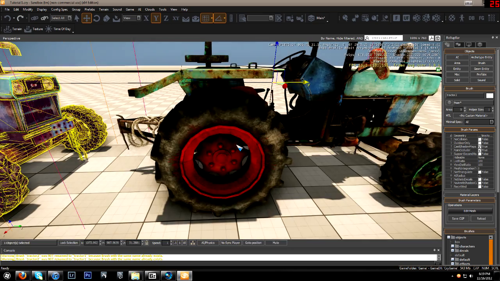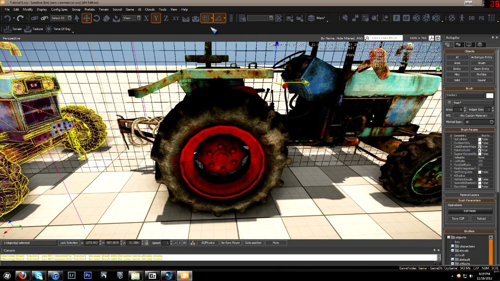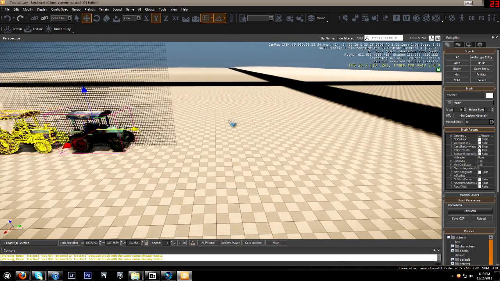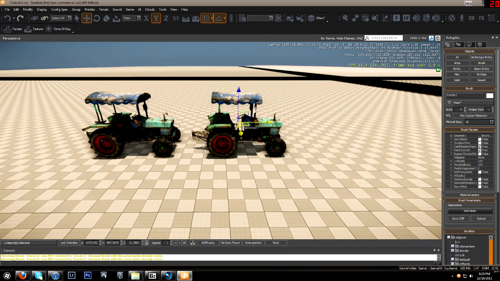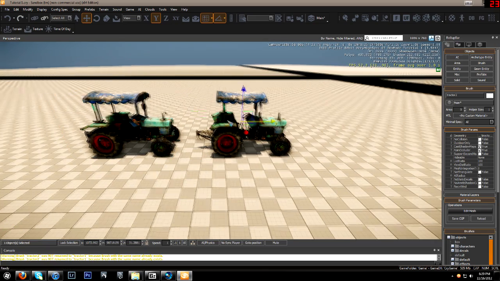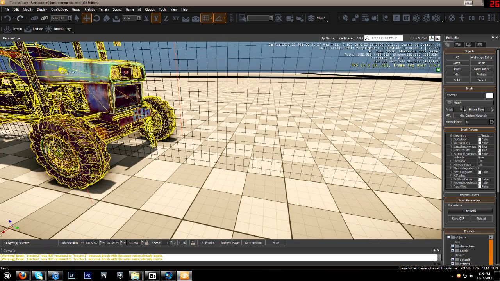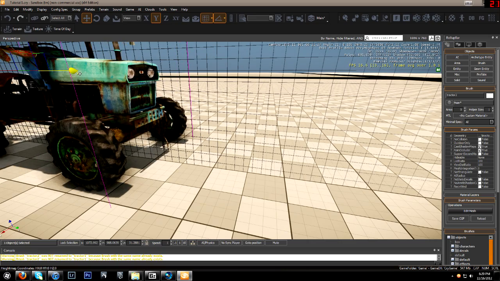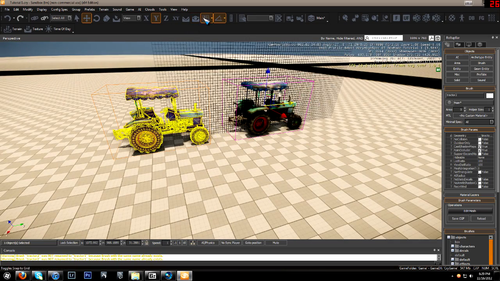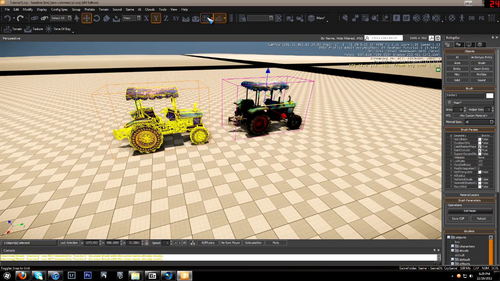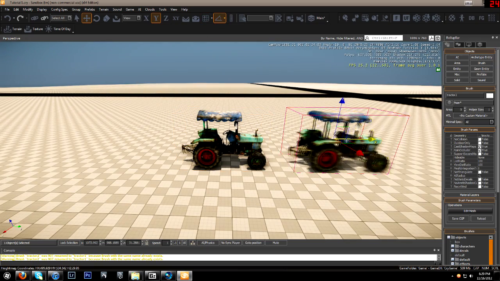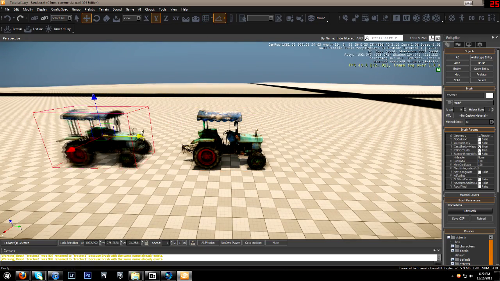You can also decrease it down to a very, very minute size, and you can get very, very fine movements. If you want to disable it, click on the actual grid, and then that disables the grid.